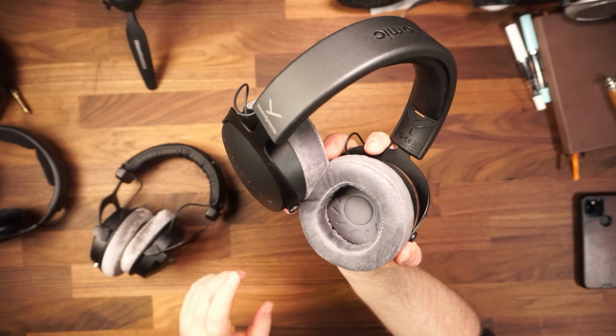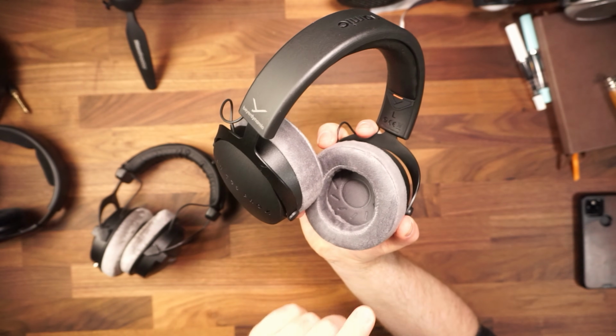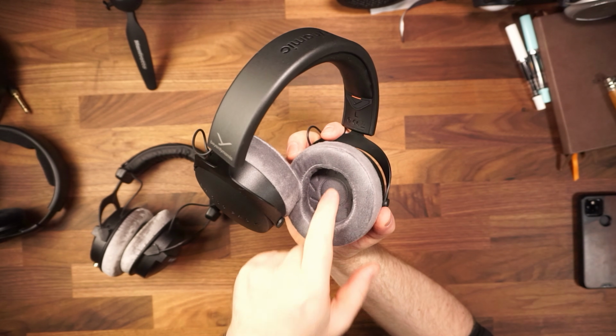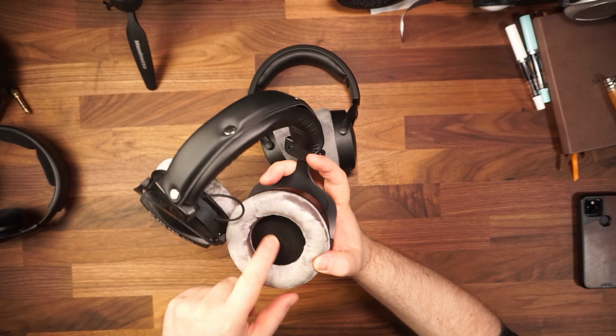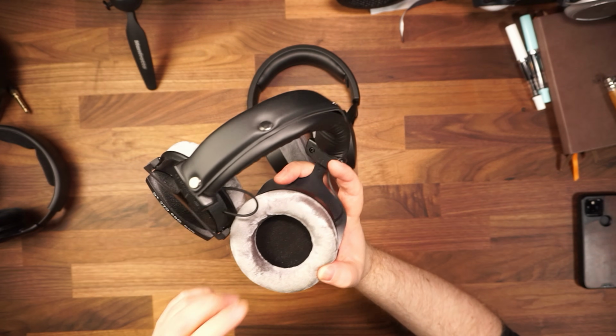And also, let's just take a look at the inside of the earpads. You can see that they've also got some kind of padding on the inside, which actually reminds me a lot of the padding on the inside of the Tiger 300R, which I still haven't done a video on, which I'm going to, where it seems like they are doing some kind of driver tuning by using some padding on the inside of the earpads. Whereas with the 990 and the 770, you just had a little simple piece of foam, which doesn't have any kind of variances in thickness. It's just a thin piece of foam covering the driver on the inside of the ear cup, which is probably doing something in terms of tuning the headphone, but not to the same level.